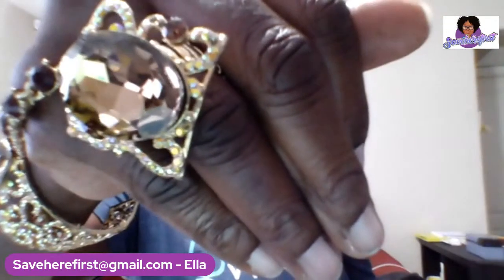So that is the ring. Look at that, that's the ring. And that is the bracelet. I saw Pikiniki selling a huge, humongous bracelet today on Kim's channel, and I was like, wow, that bracelet is big. I think he had an owl in the middle of it. So that's a nice bracelet with the ring. I think you can actually take it off. If you don't want to wear the chain with it, which, if I was going to wear something like this, I think I would take this link out.